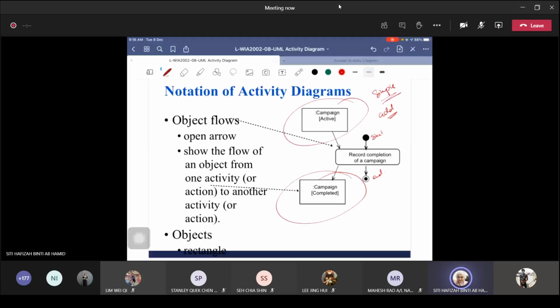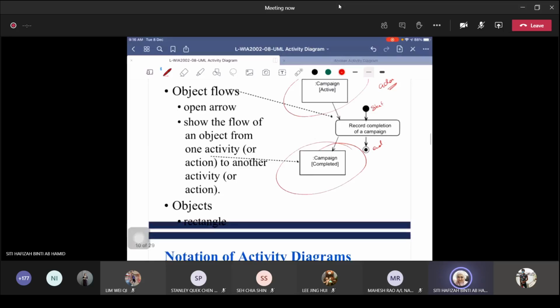Okay, that's why sometimes some of you already did this for your use case diagram. They put notes in the use cases, together with the use cases, so that when people read the use case diagram, they have extra information as well, so that it's easier to read and understand. Okay, that is a good practice anyway.